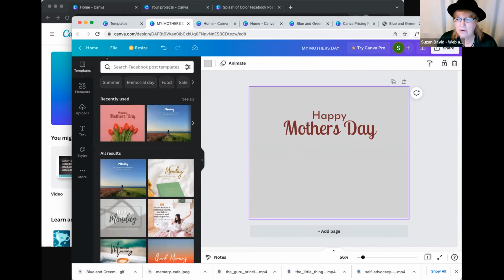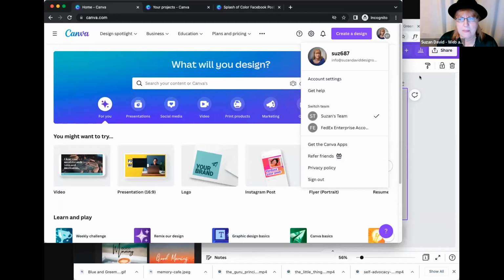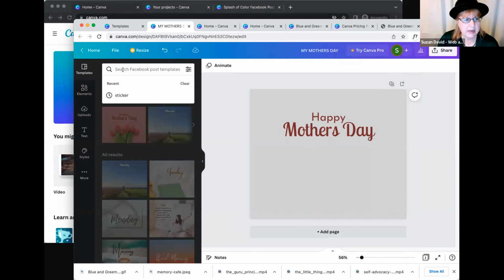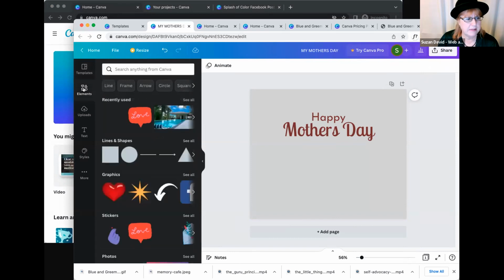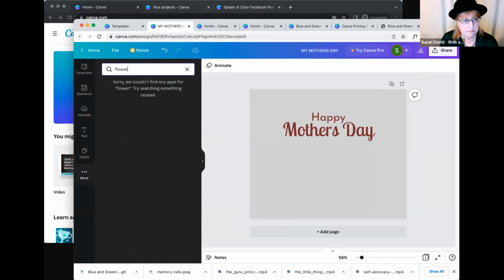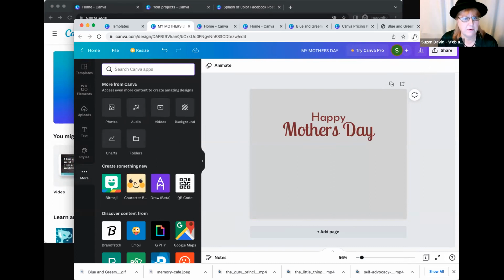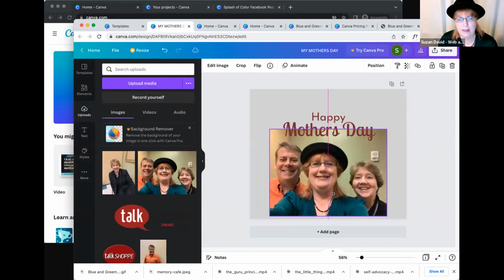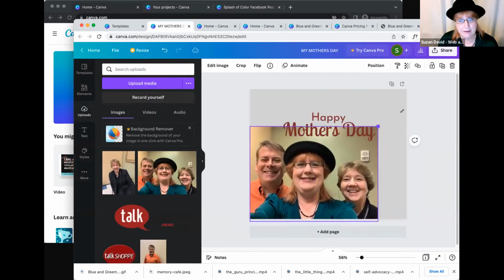Can you guys see my cursor? Yes. Okay, good. So you can't see my whole screen, just this, right? This and this one back here. Right. So yeah, this is where you would get photos. So let's say we want, well, there's elements, more, and we're going to just say we want flowers. I got to get over to photos. Uploads. Okay, we'll do this. I didn't say that. It just sounded like it.